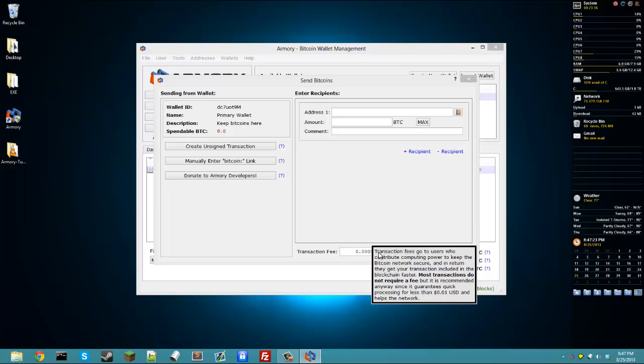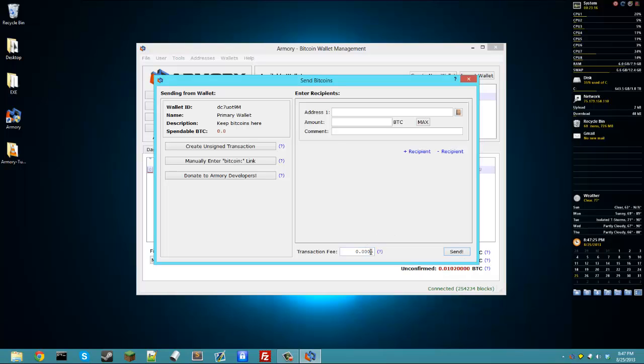Down here, however, is the transaction fee. The common transaction fee used to be around 0.0005, and it still is for larger transactions, usually of at least 0.01 or 0.1 Bitcoin.